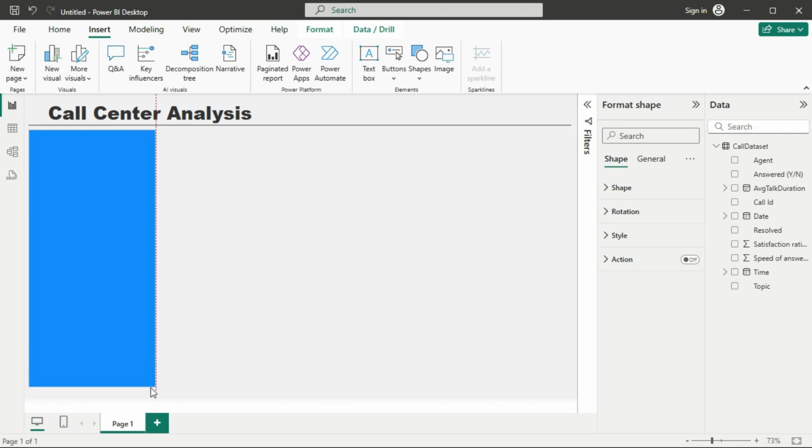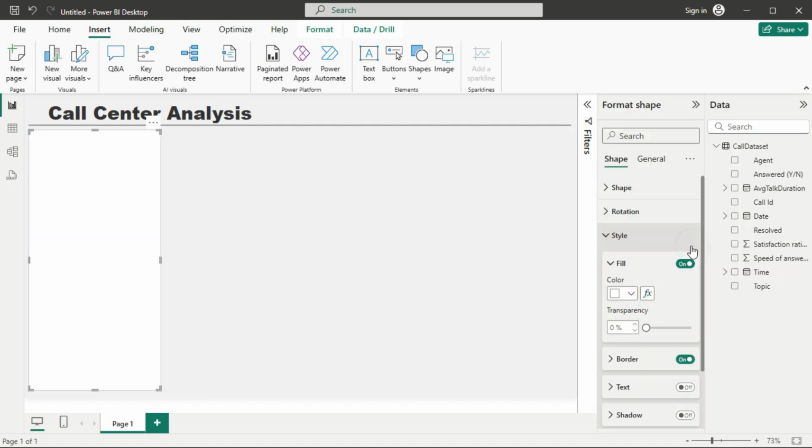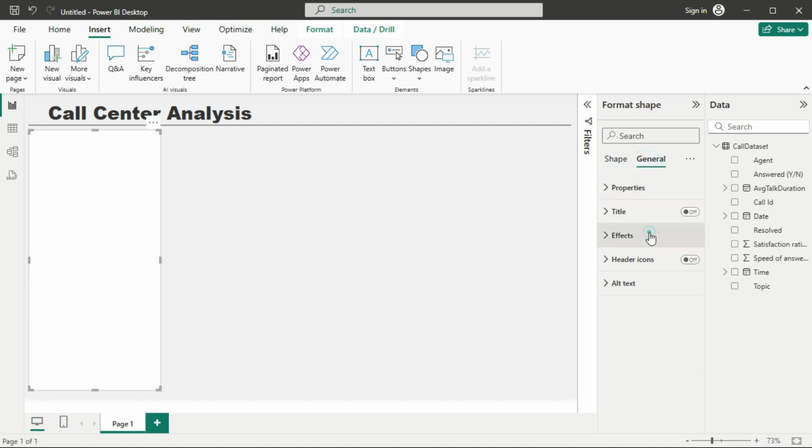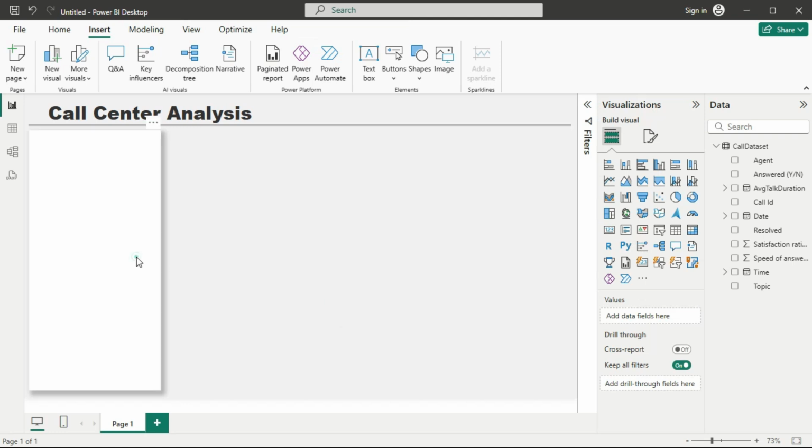Okay, so this shape will have my filters or slicers. Okay, then I'll change the style of the shape. I want a fill color of white. Then borders, I don't want borders, so I'll put the borders off. Then I want shadow, but with that I'll come to general effect, then I'll choose shadow. So I want something like this.